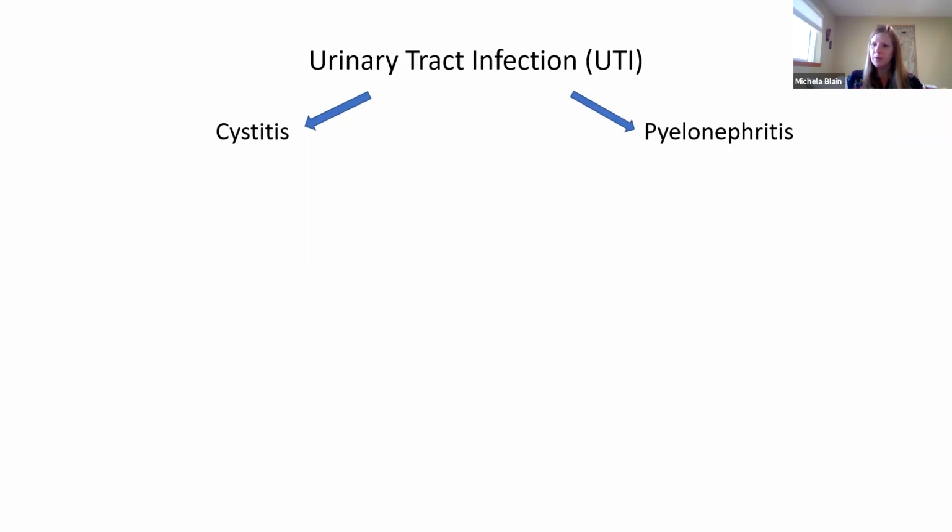I just wanted to reframe UTI to keep everybody on the same page. I know there's a complicated versus uncomplicated approach, but I like to just break it down into cystitis or pyelonephritis. Are we thinking about cystitis, which is an infection of the lower urinary tract, or are we thinking about pyelo, a more systemic illness where there's an infection of the upper urinary tract and the kidneys are involved? Those folks present with fevers, chills, flank pain. They often have other signs and symptoms of sepsis.